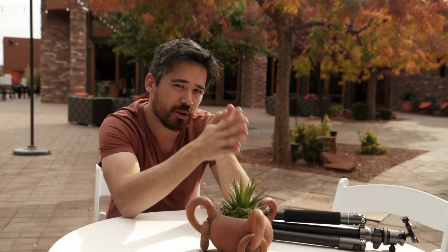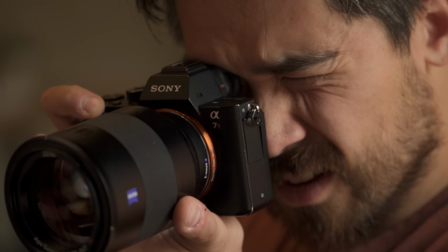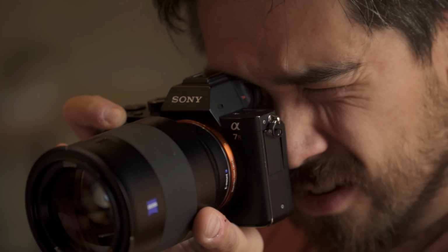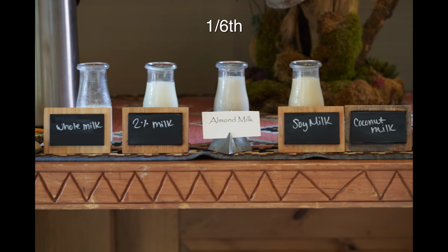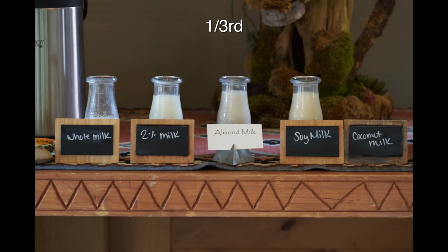Now the A7R Mark III, they're advertising 5.5 steps, and the A7R II was 5 steps. Now steps can mean anything, but it's 0.5 more at any rate. So, pretty informal test. I'm shooting the Batis 135 2.8. Took a shot here in low light, and I'm shooting around 1/13 of a second, 1/6 of a second, and then about 1/3 of a second.